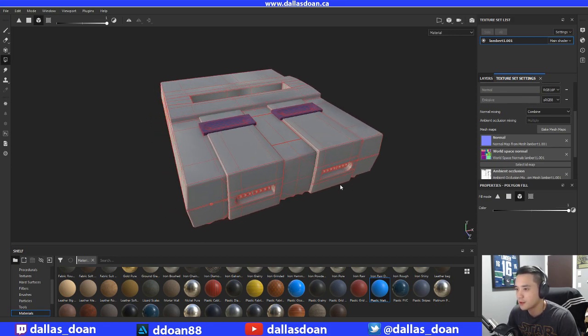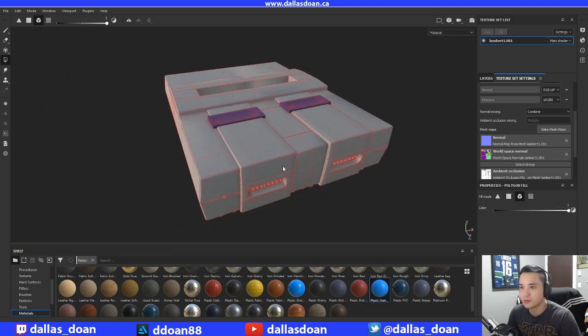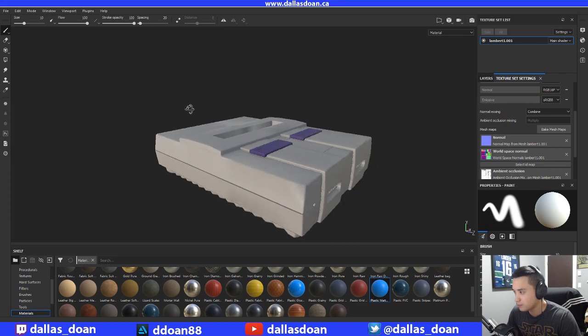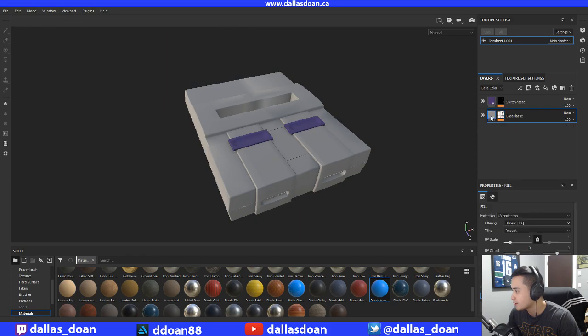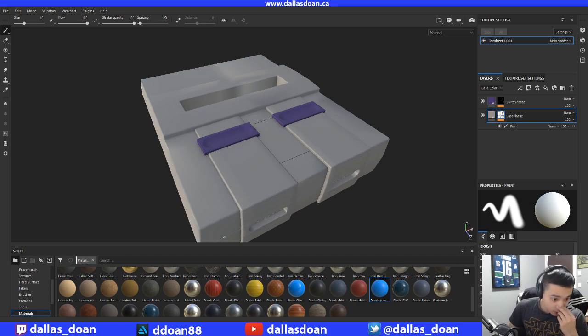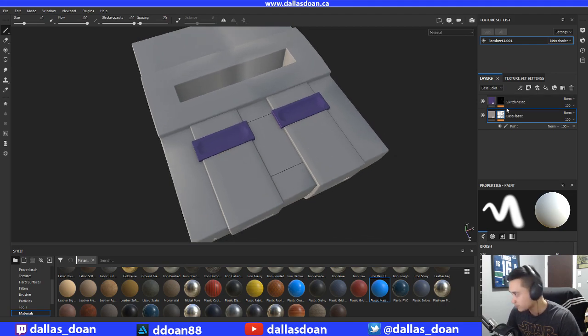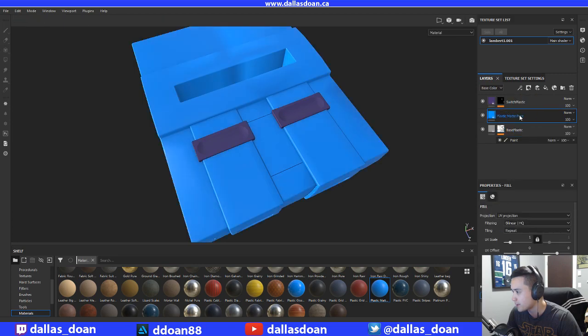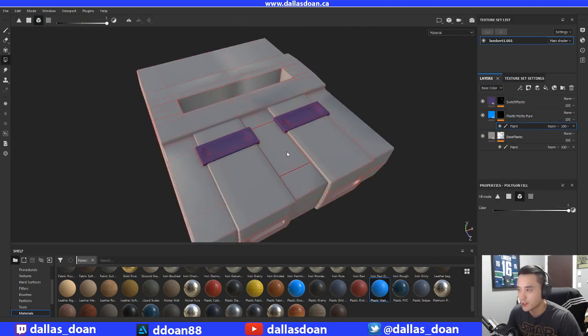Okay, so now if I go to... got some of that stuff going on here. Cool. So let's go back to our layers, and we'll add some grime and stuff like that into here. I also realized that this is a different color, so I'm just gonna add another material. Again, I'm just gonna use the plastic mat here. I'm gonna continue. I'm gonna add a black mask, add a paint, and we're going to go to fill again.